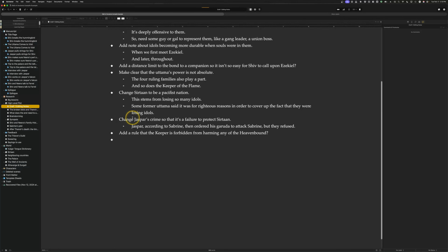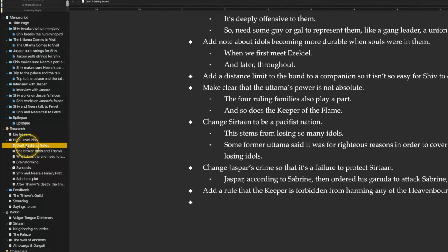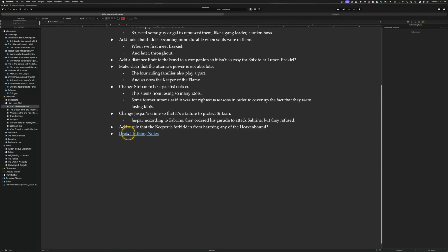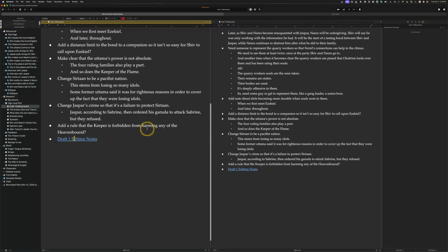If you use Scrivener links to jump from one document to another quickly, you can also click and drag a document from the binder over to a document that you're viewing in one of the editors. And if I do that and let go, it just creates a link. The text it sets to the title of that document, and then it becomes an active link. So if I click on that, I will be taken over to that other document. And in this case, it opened up this second editor. So this editor on the left is driving the one on the right.